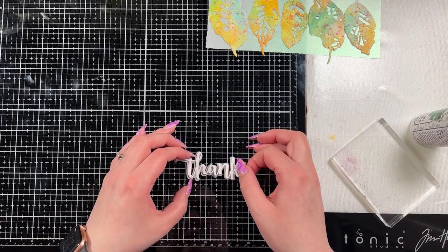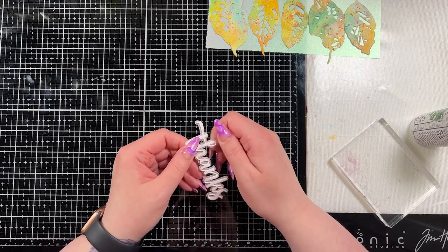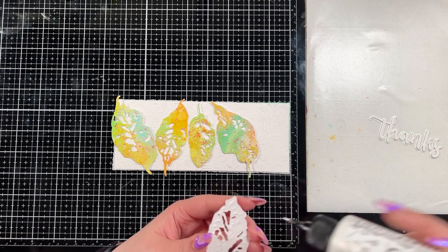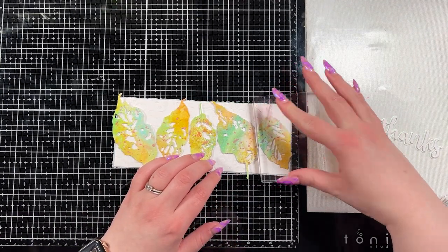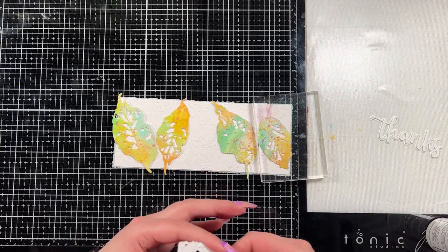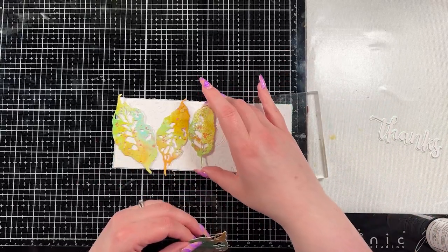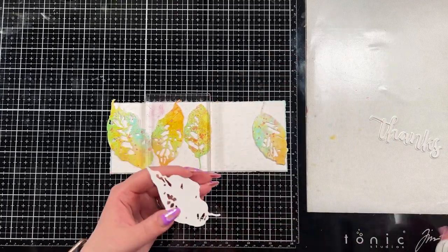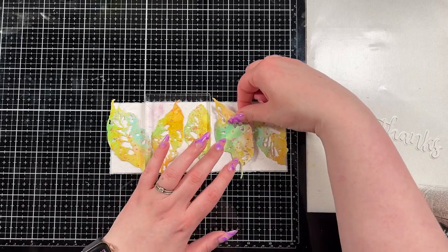I used my Barely Art glue because of that fine tip — I love it for detailed stuff, it's a lot easier than some thicker-tipped glues. I layered the pieces on top of each other and put an acrylic block on top to make sure it didn't move. Then I adhered the leaves down to my panel. I have both the vellum piece and the panel. I wasn't totally sure if it was going to work because that grit paste is super textured, so I wasn't sure if I could just glue the leaves on top, but it did work out really well. I put my MISTI on top to weigh it down so the leaves don't lift while adhering, moving the acrylic block around to make sure the glue had a chance to grab that texture.